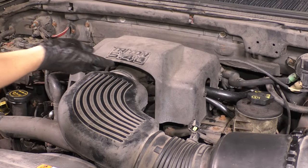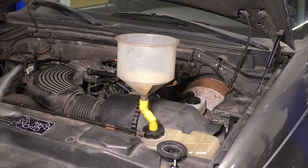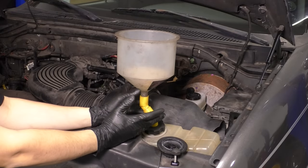Put back the engine cover if you wish to do so, and fill up the cooling system. I highly recommend one of these funnels because it prevents any spillage. And now, let's start up the truck for the first time.